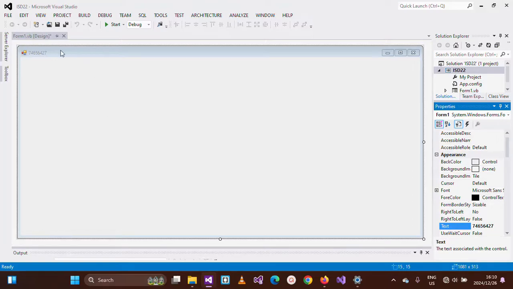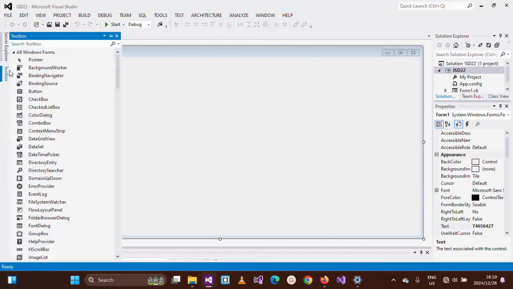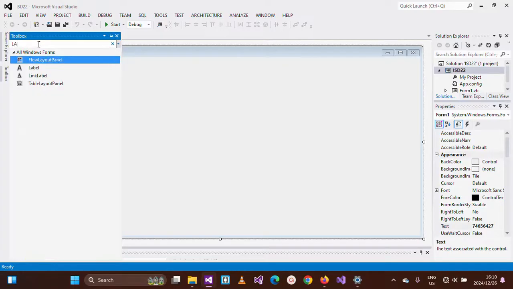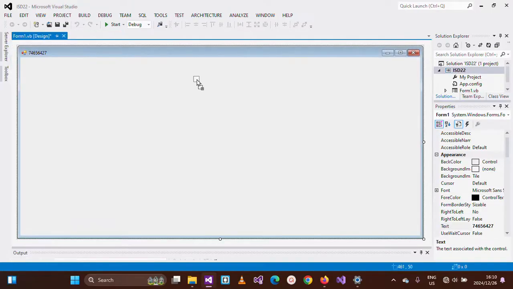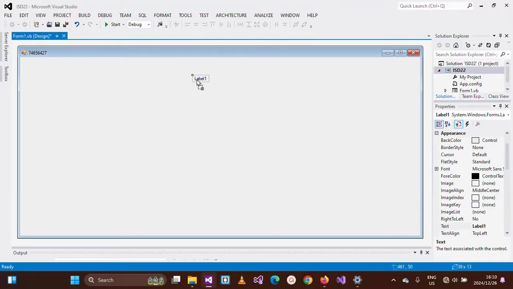Okay, to the toolbox. You can either scroll down searching for what you want, or you come up here, search "label", you get it, you drag and drop. There we have got a label. I will change the name and everything later.